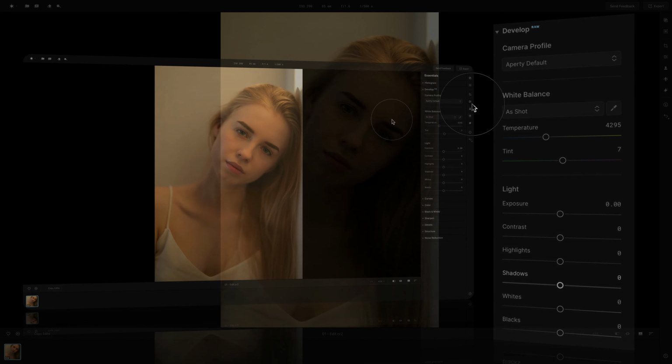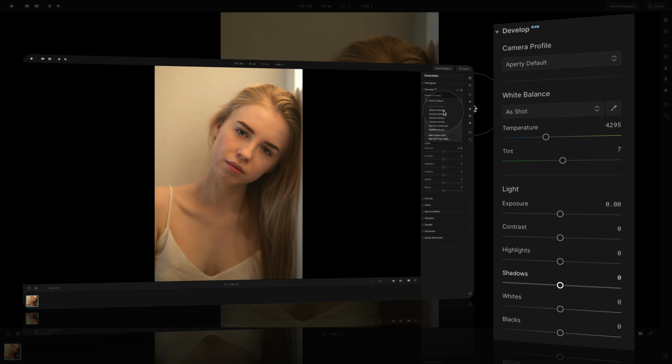Okay, so starting from the beginning, let's look at the description of the Develop Raw tool. Now, I'm sure that you know that in portrait photography, every exceptional image starts with a solid foundation. And Aperty's Develop Raw tool helps us exactly with that.